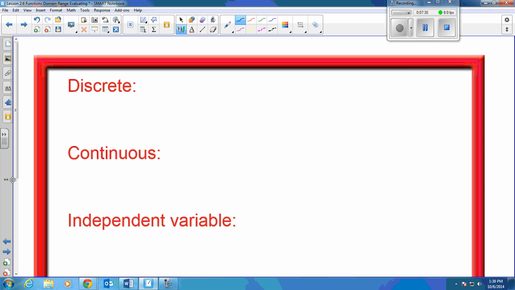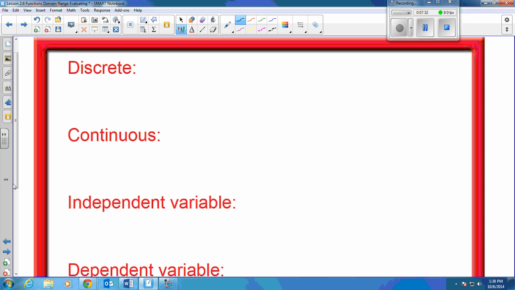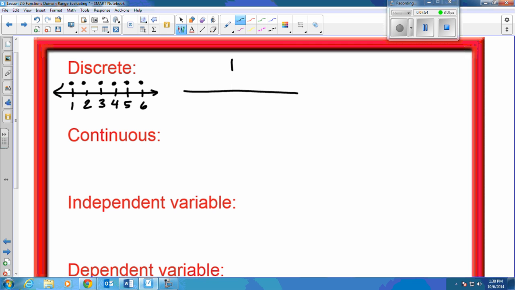All right, so some terms that we might want to become familiar with. We have discrete data, or discrete variables, and continuous variables. If I think about these on a number line, like 1, 2, 3, 4, 5, 6, if I have discrete variables on a number line, they will be graphed independent of one another. I won't connect them. If I graph them in an xy coordinate plane, discrete variables will just be listed. They won't be connected. I don't know the relationship between them. I can't connect them with a line.